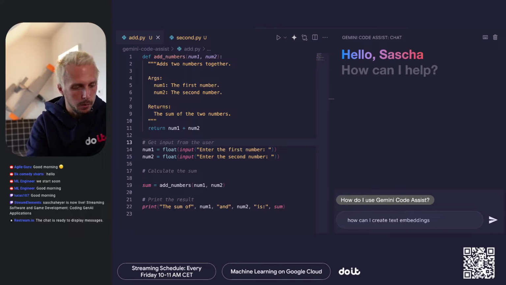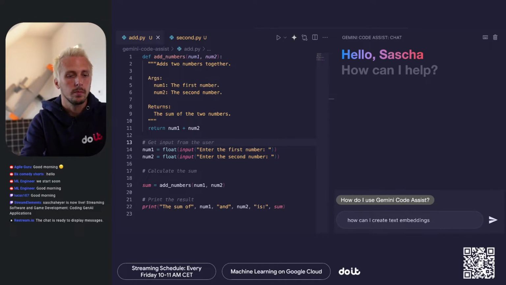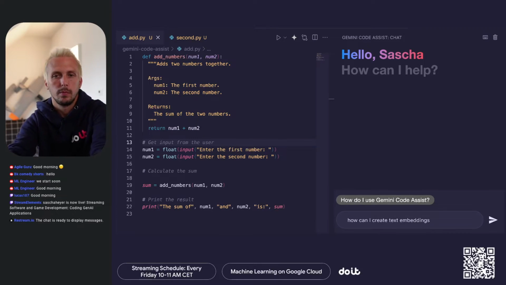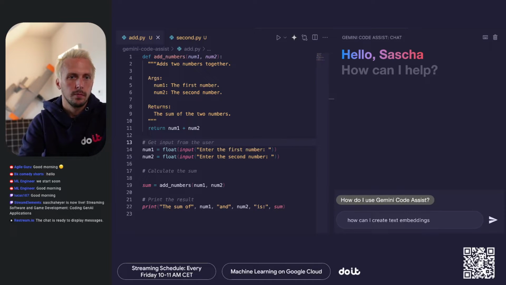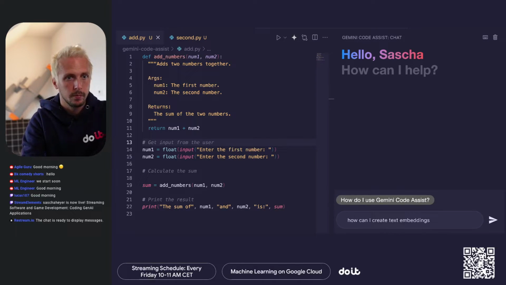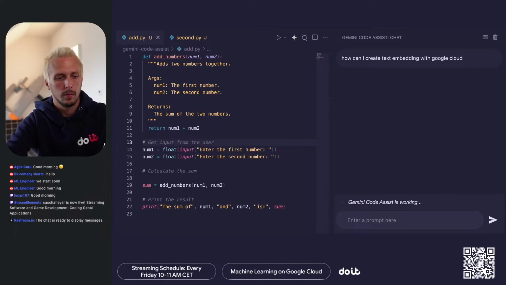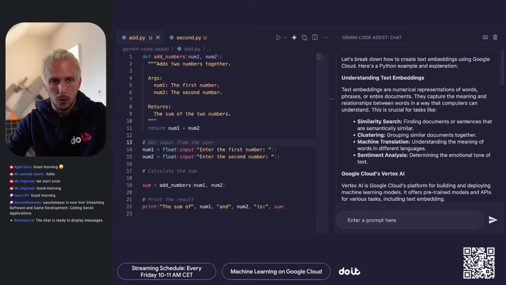Oh, seems to be my keyboard is not working. 1 second. I think I have some Bluetooth issues. 1 second. So how can I create text embeddings with Google Cloud? We run this. So see, my mouse is also not working.